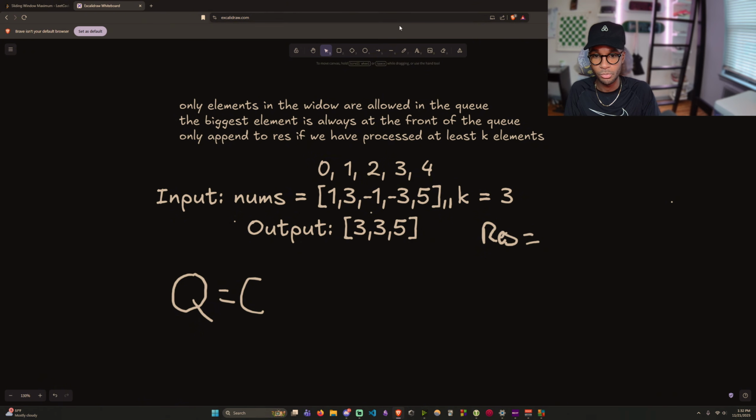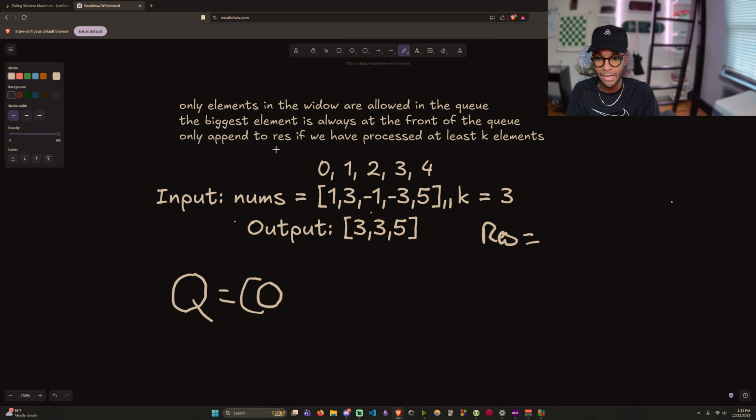All right, so we're going to go through and append the first index. Let's say we're iterating through nums, and first we start off at 0. We say, is this element in our queue or in our window? Let's quickly draw out the window so we can visualize its size, because this is of size 3, starting from the 0 index to the second index. First we say, is this element inside of our window? 0 is in the window, so that checks off.